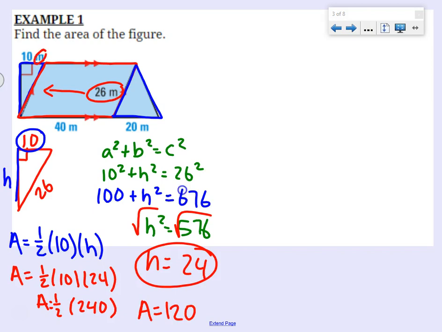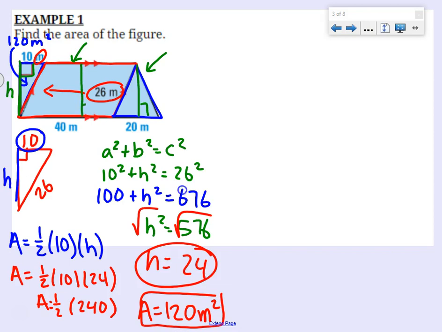And we do want to make sure we are putting our units, meters squared. A lot of work for just one area. All right, so I'm going to write this up here with a little arrow. This area is 120 meters squared. Now we can find the area of that parallelogram because this height right here is also going to be the height of our parallelogram and the height of this triangle because it is perpendicular to the bases.